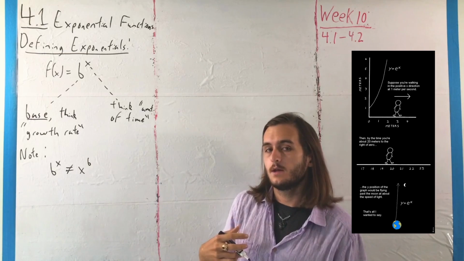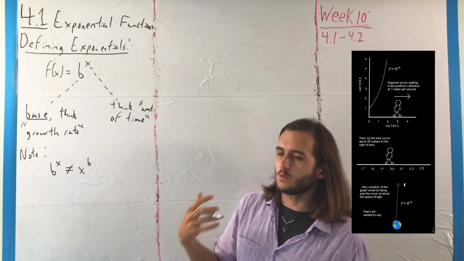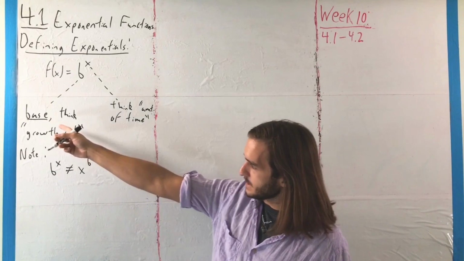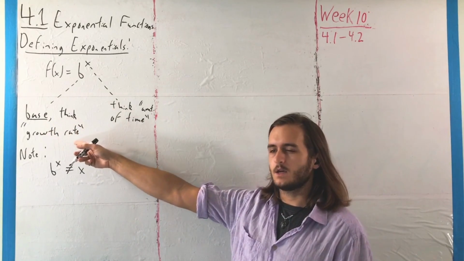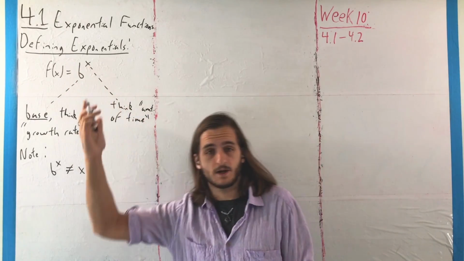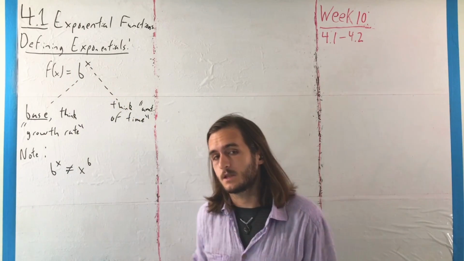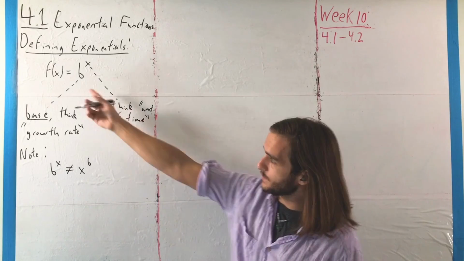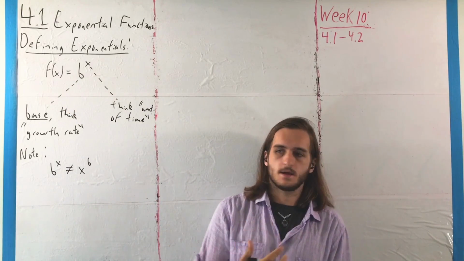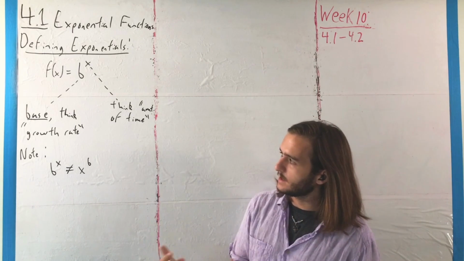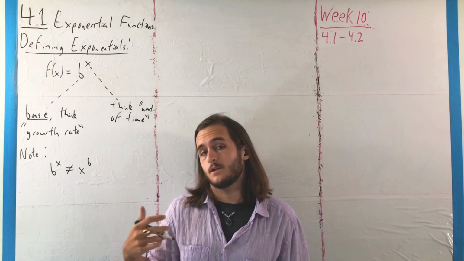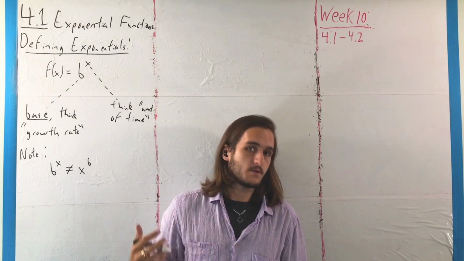considerably larger than polynomials. If you want to understand what an exponential acts like, you can think of the base as defining something like a constant growth rate, and the value x, sometimes written as t, as being something like an amount of time. So this whole thing tells us how much of an object, a thing, an organism we might have after a certain amount of time, given that its growth follows a consistent multiplicative pattern.